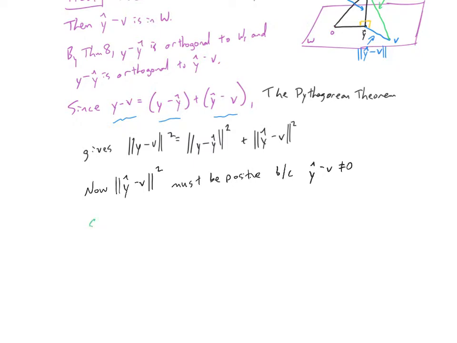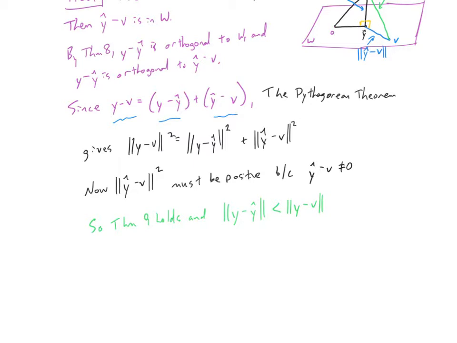and we're going to say, so theorem 9 holds, because that's positive, and I'll explain why. The length of y minus v squared is greater than, or actually I'm going to flip this around. The length of y minus y hat has to be less than the length of y minus v. Okay, so how can I get to that conclusion, right?